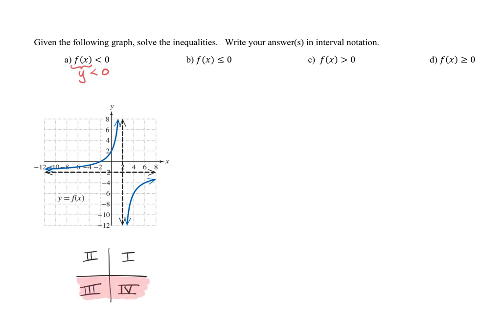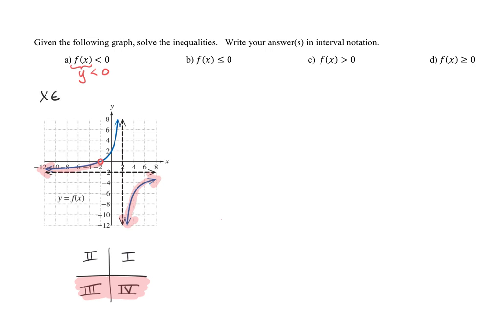So if we were below the x-axis, we are in quadrants 3 or 4. So if you were to highlight the portions of the graph that lie under the x-axis, you can see we have this portion of the graph here, which is from x values that are going from negative infinity until negative 2. Notice that negative 2 here, that's where we have a y value of 0. And then there's another portion of the graph over here. This entire portion of the graph lies under or below the x-axis, so the y values are negative there as well. So our answer is going to be an interval, or in this case, 2 intervals of x values.